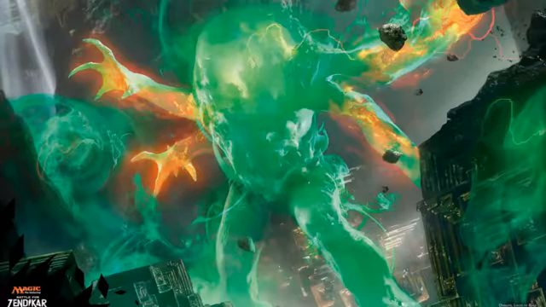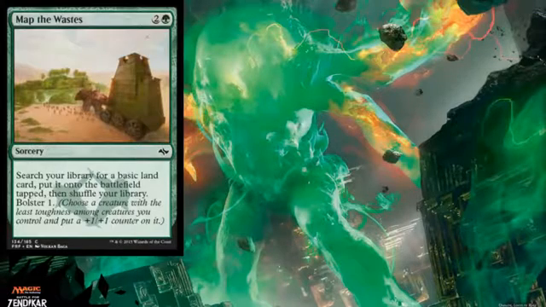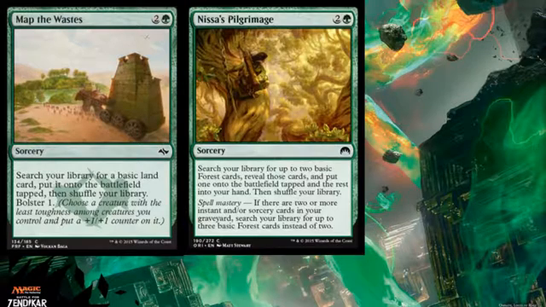We're still keeping a basic ramp suite here. I am going to play 3 copies of Map the Wastes in this deck, so playing more creatures on the low end of the curve, and I feel like it just serves us a little bit better. Hungerback Walker is in the board, so Map the Wastes I think is better in this deck. We don't have as many combat tricks and such with it, so I'm going to work with Natural Connection. So I'll play Map the Wastes in this version, 3 copies of Nissa's Pilgrimage, and then 4 copies of Explosive Vegetation.